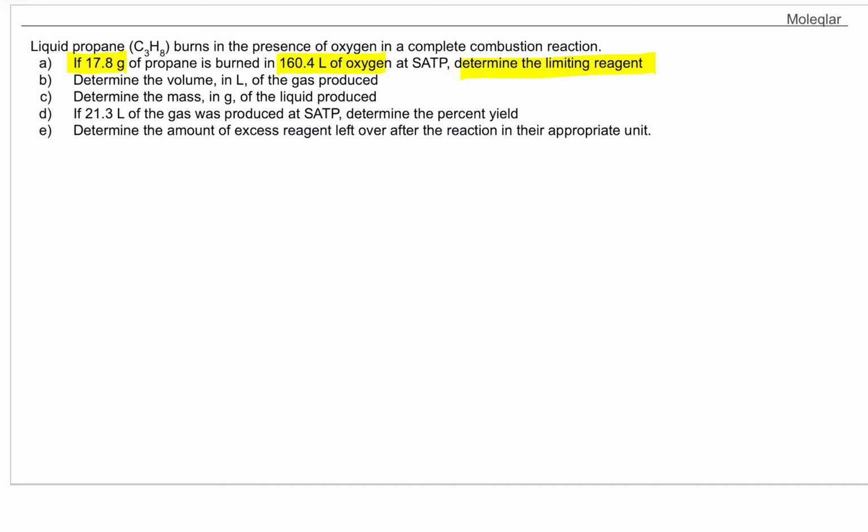So our reaction says that propane, C3H8, in a liquid state, burns in the presence of oxygen, O2, which we know is a gas, and it's going to be a complete combustion reaction. So what we know for a complete combustion reaction is that there's going to be carbon dioxide gas and water, either in the liquid or gas form. For grade 11, it's not so important. Grade 12, if you're doing this, it really depends on the states. Usually it's going to be a gas form, and then it would condense down to liquid. But that's neither here nor there. Let's focus on our stoichiometry right now.